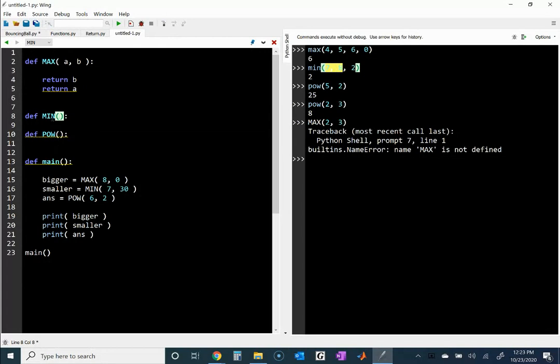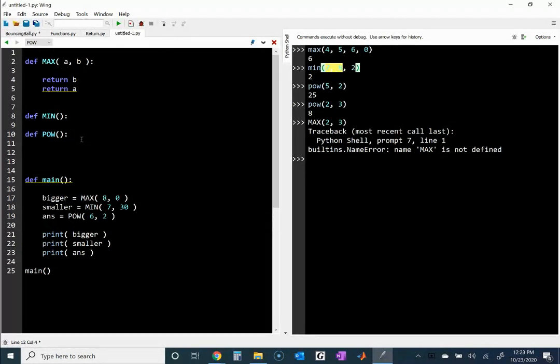For min, it's going to be very similar, and for pow, once again, also two arguments, so you need two parameters. For pow, there's a little bit more to it than just a simple return statement. Here, you need to figure out a way to take the first parameter, in this case the 6.